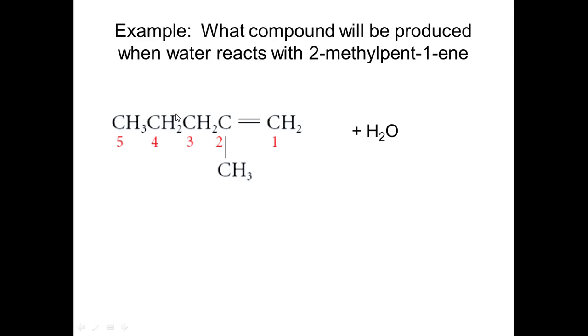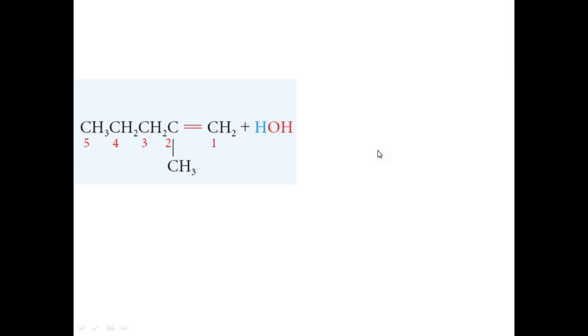So let's take a look at another example here. What compound will be produced when water reacts with 2-methylpentene? Again, we're going to look at water as being HOH. And the question is, of these 2 carbons involved in the double bond, which one will accept the hydrogen from water? Here's the same question just being redrawn.